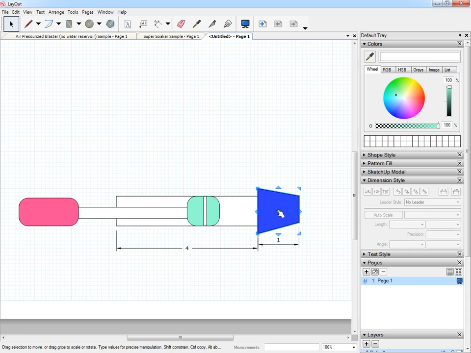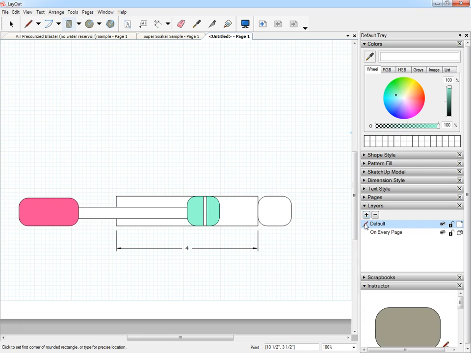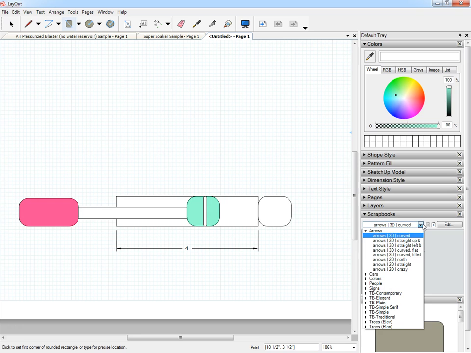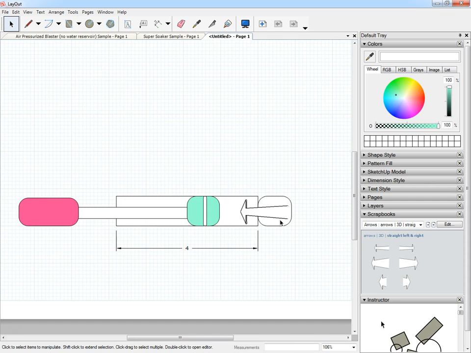Now, if you were going to try to build in a check valve, I deleted that piece right here and delete this. All I need to do for that is just draw a rectangle, and that could be the check valve. And then do an arrow. So you can insert an arrow coming in here. There are different options for arrows. If you come over here in the scrapbook, you can see that there are different arrows that you can use, straight up and down. So pick one you want and then move it over. Click on the mouse pointer and drag it over where you want it to go. So that could be the check valve arrow, showing that it's going to go in this direction. Okay, if that's the check valve.